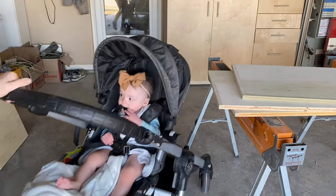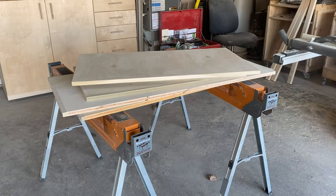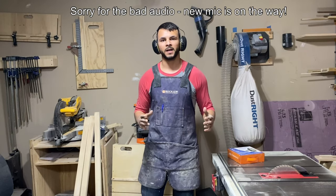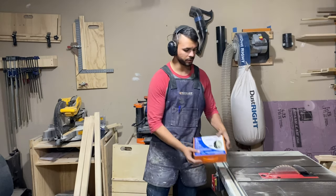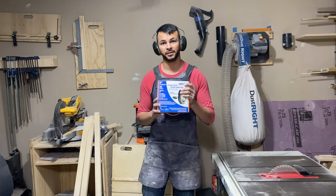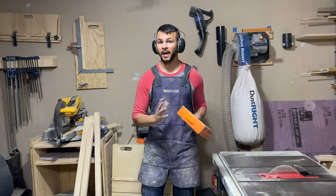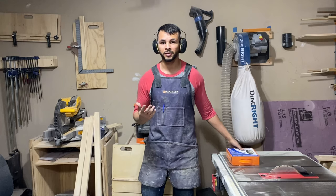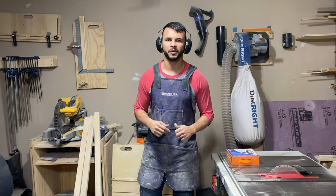Holy cow, that little bow. Our other wall and a vertical partition. So let's talk joinery — we're going to use rabbets and dados to bring this together. I'm going to make those using my dado stack, which is a series of blades you can install on your table saw to take wider passes at a time. If you don't have a dado stack, you can also use a router, or you can use a regular table saw blade and just take multiple passes. This may not make sense yet, but let's get into it — I'll show you what I'm talking about.